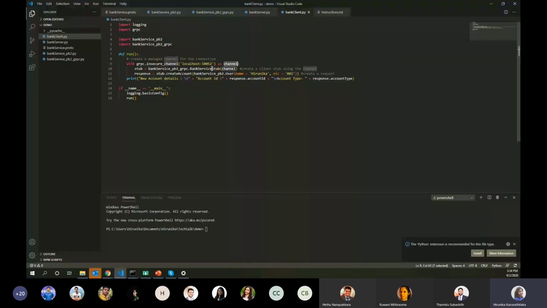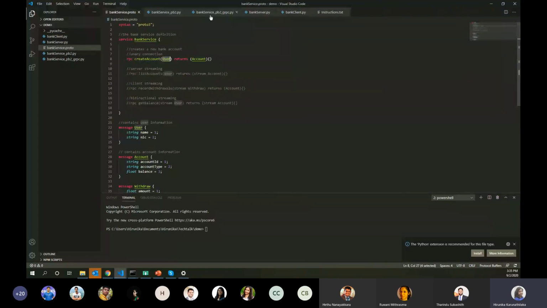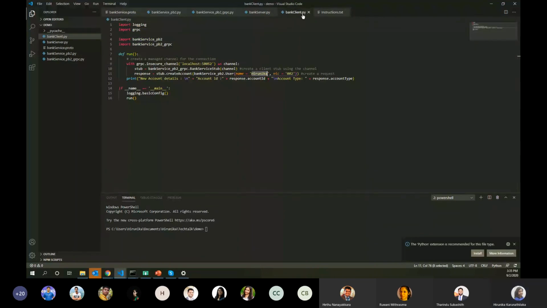After that, with that stub, I have called the create account, which is in the remote server, and I have added the request parameters, which are related to the user. After that, I have printed the response details.